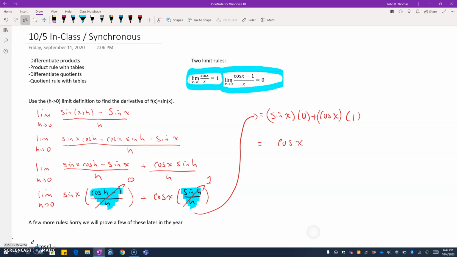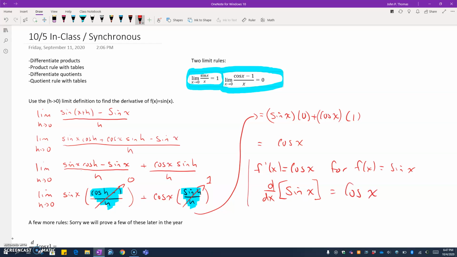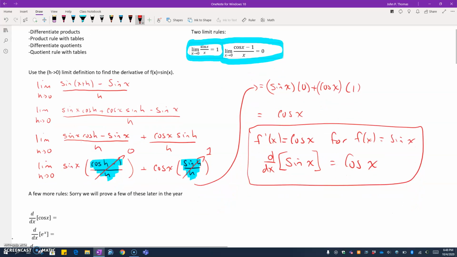All right, and that would be our basis for the fact that f prime of x equals cosine x for f of x equals sine x. All right, we could also write that as d dx, so take the derivative of sine x, and we get cosine x. All right, so hopefully that gives a little bit more of a justification for where that comes from, which I know it can be a little bit of a stretch when we're just looking at formulas. Here they are without any basis. So I wanted to be sure that you saw that.